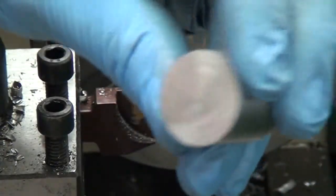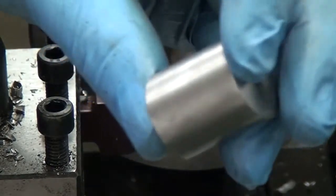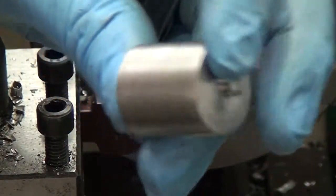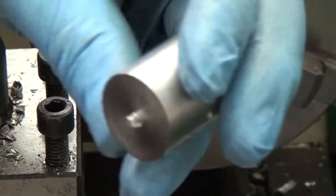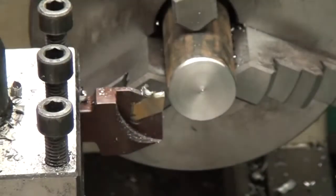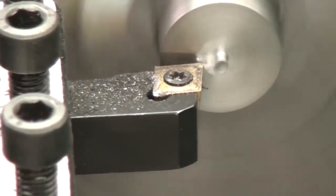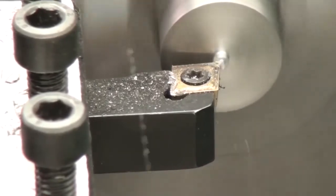I think these are really crappy inserts, by the way, because you'll notice that the work held in the chuck is perfectly smooth, and the work I just cut off has this big stupid nub thing sticking out of it, or tip, or I don't know what it's called. But in videos I've seen on YouTube, that's usually left on the piece of material that's still in the chuck. So here I've had to chuck my finished part up just to cut this nub off, which is really annoying.